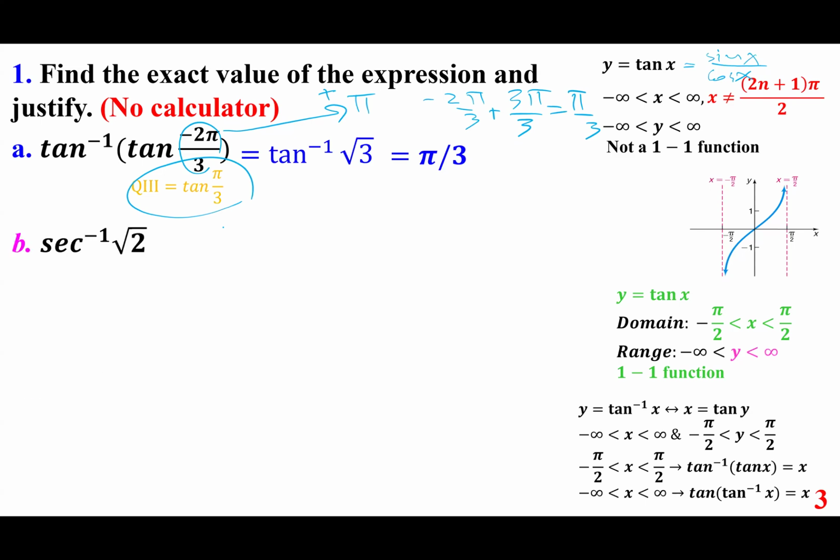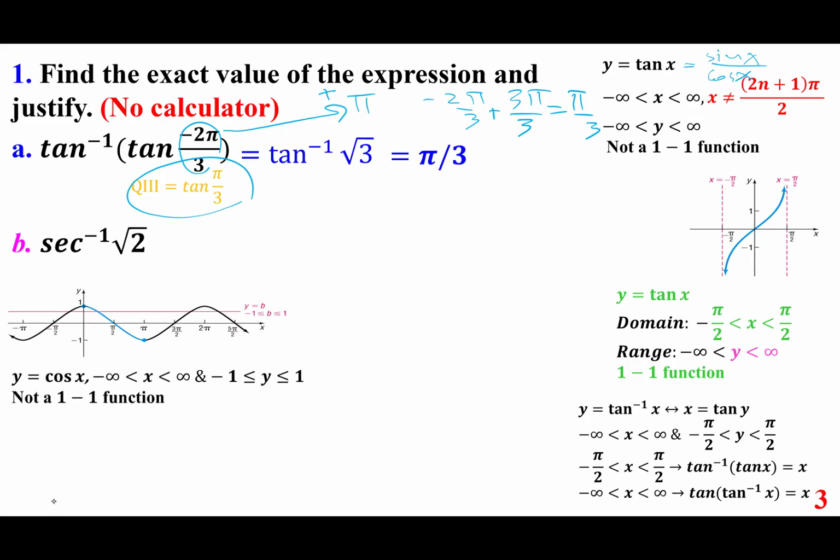What about secant? And remember, secant is 1 over cosine. So let's discuss the cosine. Cosine is not a one-to-one function, just like any other trigonometric functions. Y equals cosine x. Domain is from negative to positive infinity. Range is from negative 1 to 1. It is not a one-to-one function. So we want to keep the range and want to make it one-to-one. And we choose from 0 to pi because this way it's uninterrupted. So y equals cosine x. If we restrict the domain from 0 to pi, the range remains unchanged and it becomes a one-to-one function.